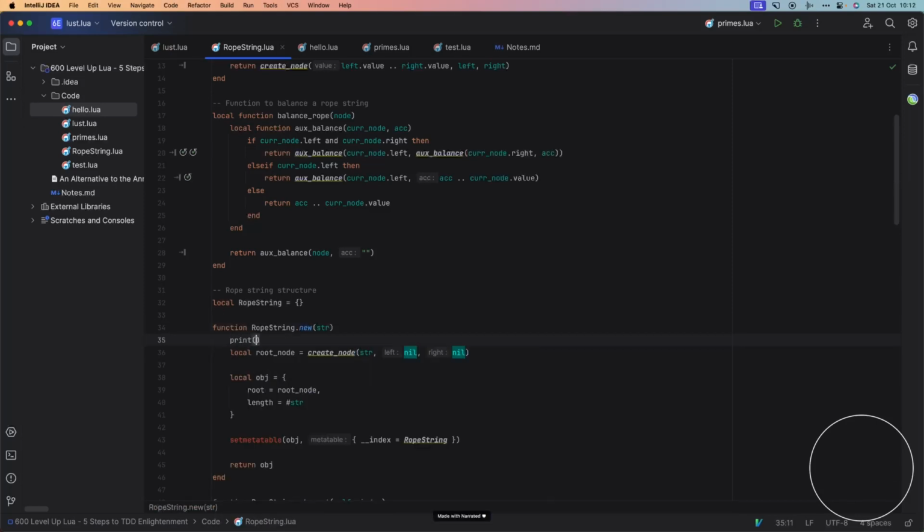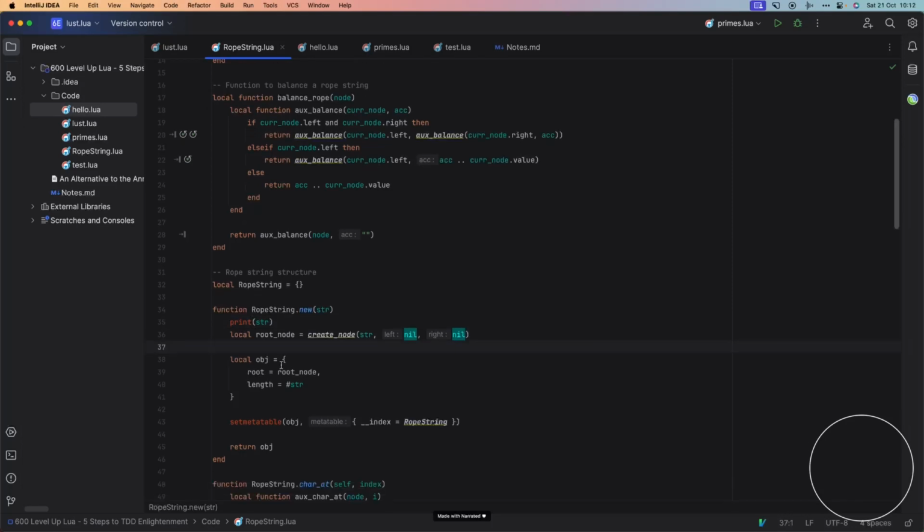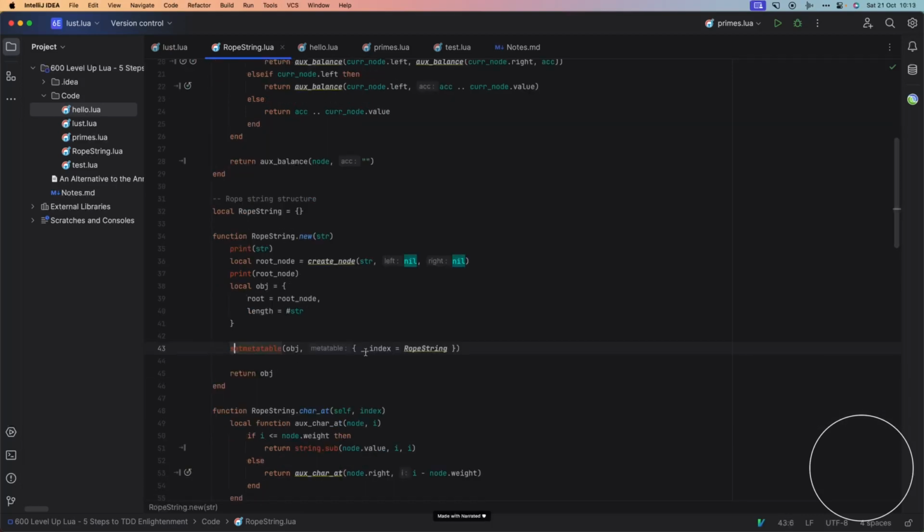So using a tried and true method, we're going to print the string, and then we're going to print the node. Then we've got an object here, and it's doing some metatable stuff. To be honest, I'm not convinced that makes a lot of sense.